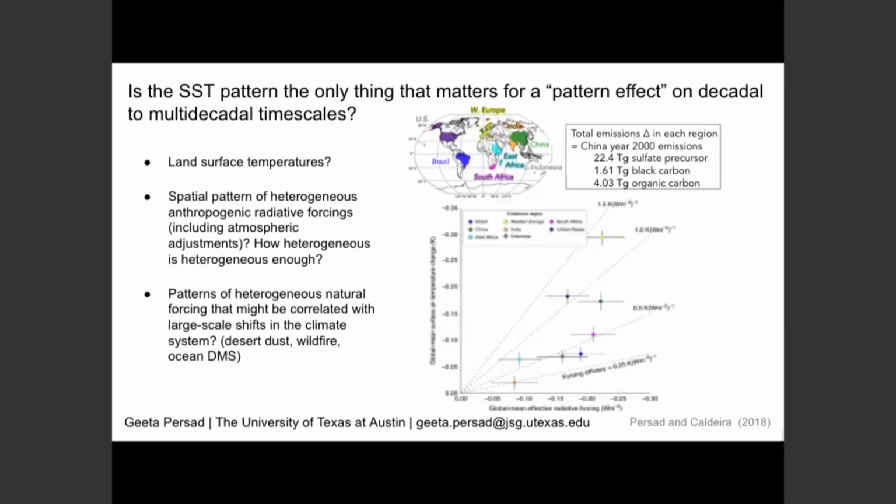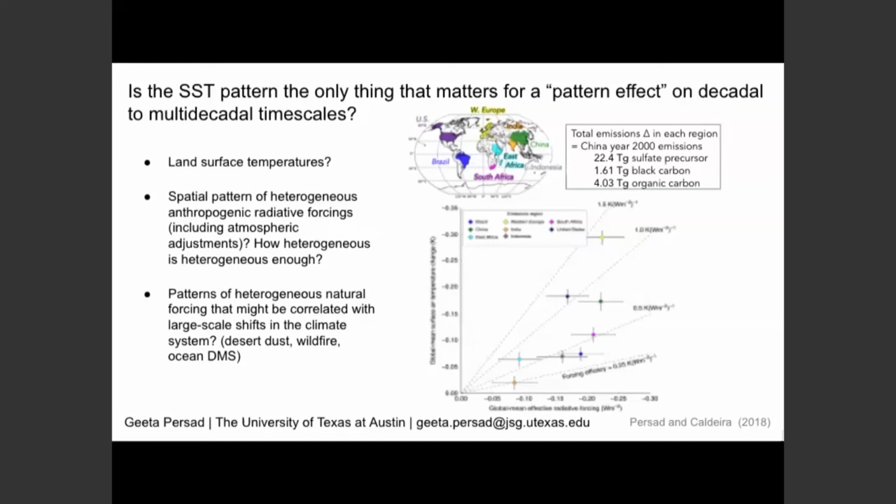So one thing that comes to mind there, and that we've had some discussion about, is the potential role of land surface temperatures. We've talked about maybe one of the reasons that we focus on SST is that it's computationally harder to prescribe land temperature. But is that the only reason? You know, we think land surface responds more quickly, so maybe it's less important in the long term. But if we're thinking about the historical pattern effect, the forcing is constantly evolving, so the land surface temperature is also constantly evolving. So what role does that play?